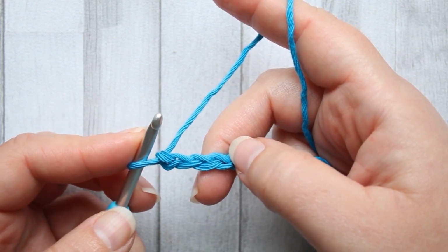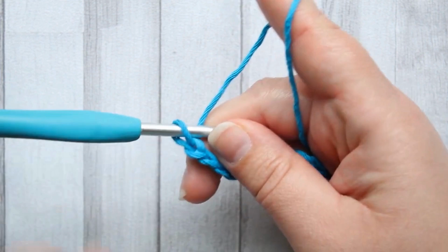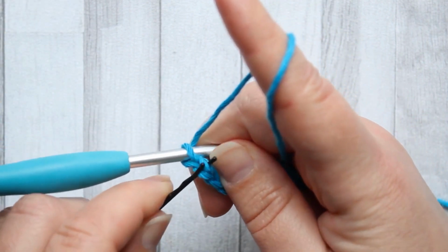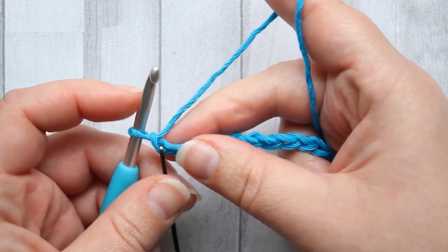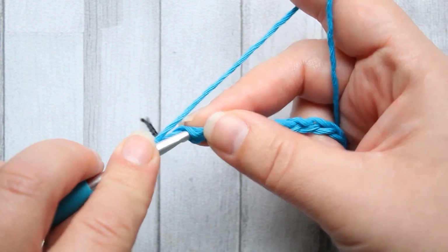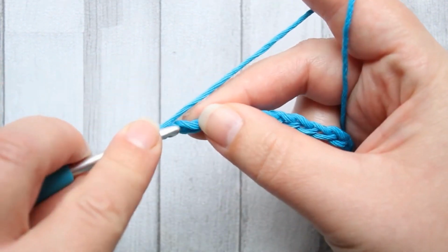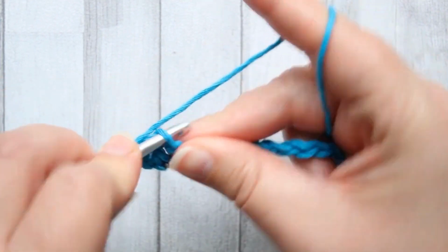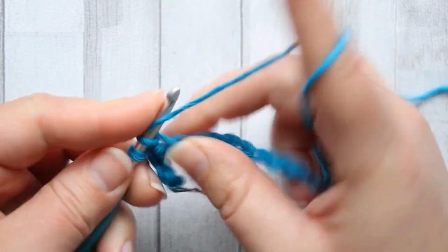So to start this piece, you're going to need a foundation chain of 66. So before we start our gravel stitch, I'm just going to mark the first chain from my hook, as my turning chain is going to count as the first stitch of the row. So now I'm going to make a single crochet in the third chain from my hook, and then make a single crochet in every stitch across. So row 1 is just a plain row of single crochet in every stitch.